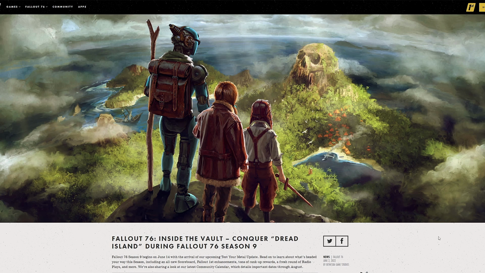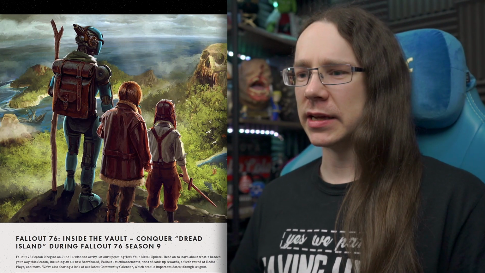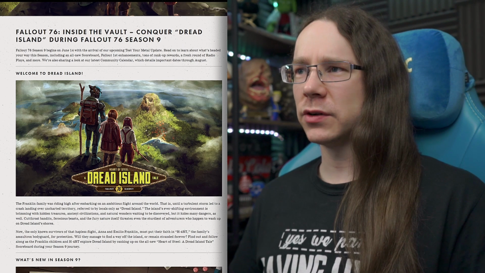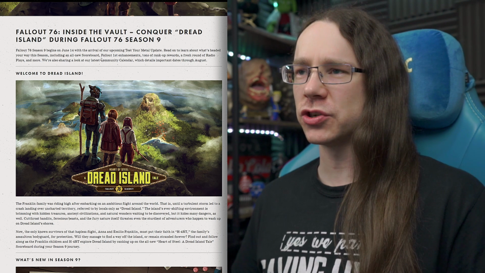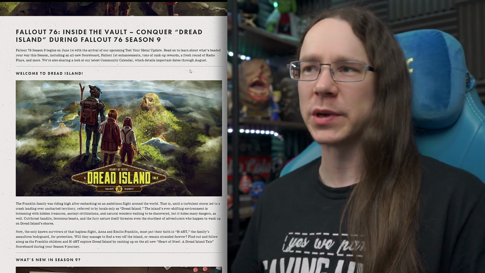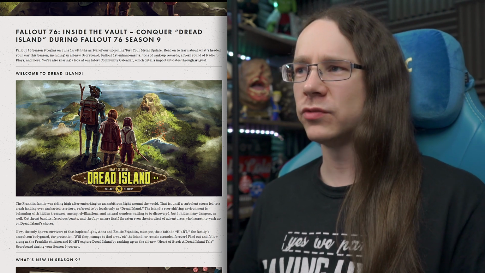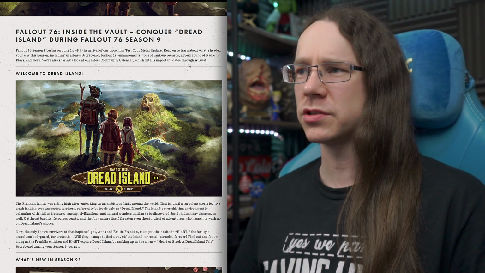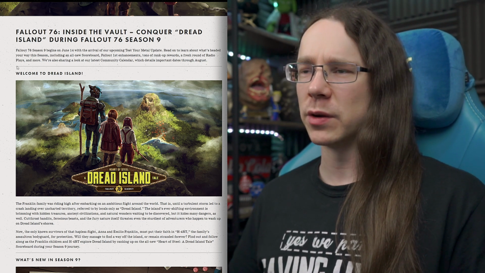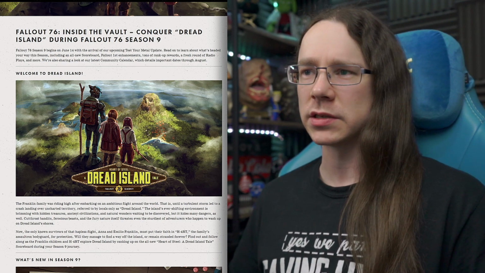So, absolutely gorgeous, but let's actually have a look at this post and see what the meat of it is. Okay, so inside the vault, conquer Dread Island during Season 9. Season 9 begins on June 14th, okay, we knew that one, we got that information last week, so it's nice to have a reminder though. Arriving with Test Your Metal. Read on to learn what's headed your way this season, including a new scoreboard, Fallout First enhancements, tons of rank up rewards, and a fresh round of radio plays and more. And a look at our latest community calendar as well, which runs through the summer, so very cool.